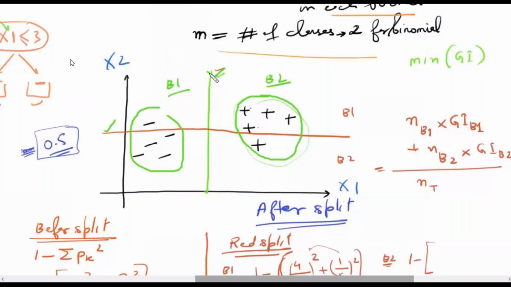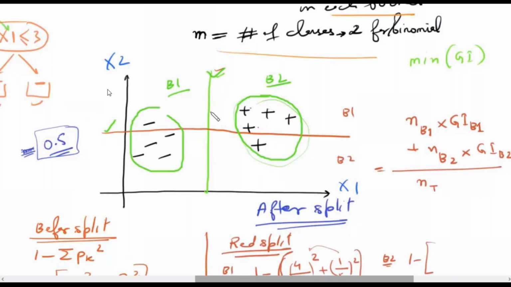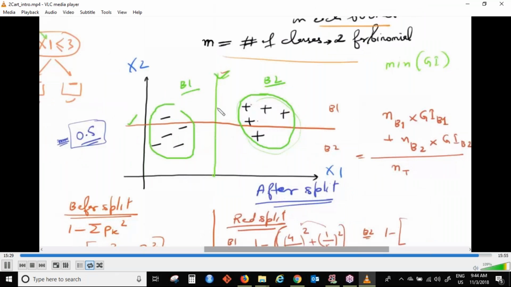So this is what the algorithm does. Once you run the algorithm using code, which we will see in a later video, the algorithm will try all possible splits and finally select the one which gives the least value of Gini index. In some cases it may not be able to arrive at the final Gini index of 0, but the Gini index, whatever it arrives at, will definitely be lesser than what it started with. So the Gini index after split will definitely be lesser than the Gini index before split.